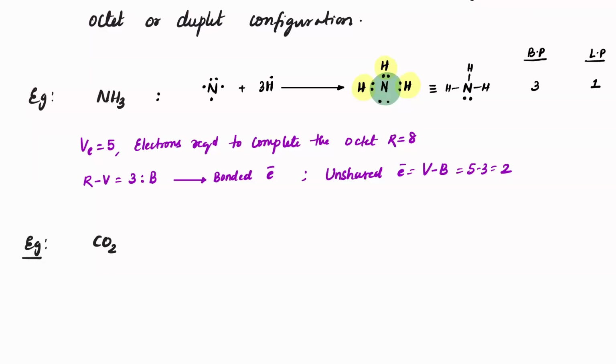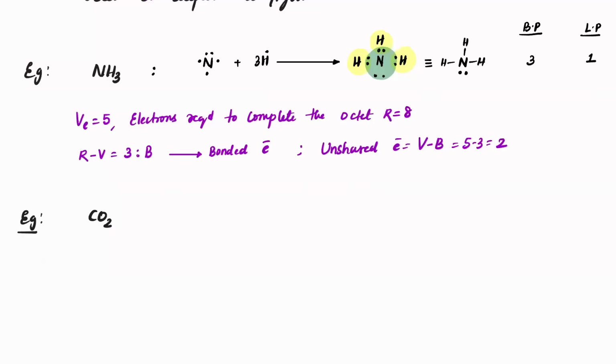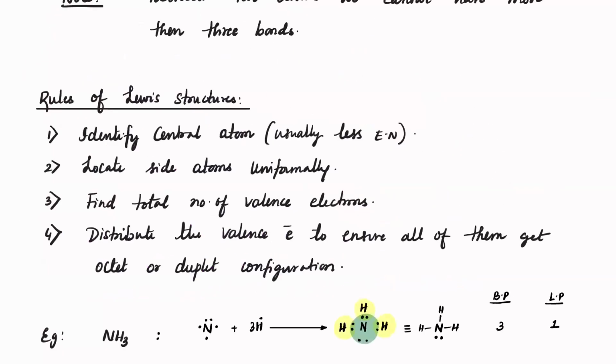So you can see it is all mapping up here. Required is 8, out of which we have 5, so 3 should be shared somewhere. That is those 3. And out of the 5, if I remove the 3 shared ones, how much is left? 2. So that will be the lone pair present. That is exactly what I'm trying to put as a rule here.